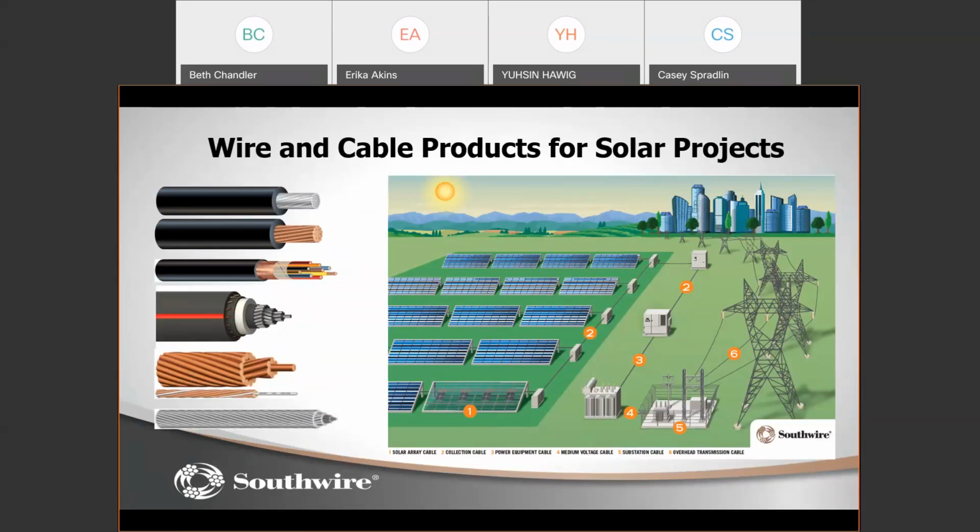And then you have a tracking system that uses power and control to allow the panels to follow the sun. The products that we're going to look at that are involved in that process are PV wire, medium voltage cables, and then cable and conduit.